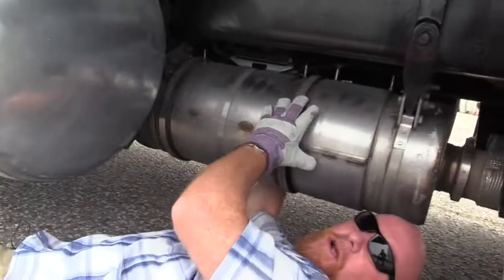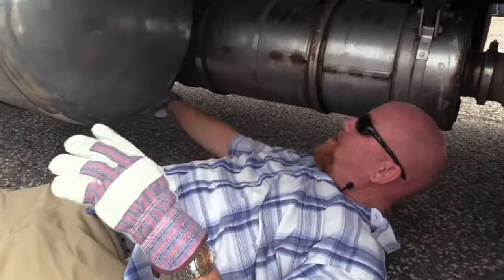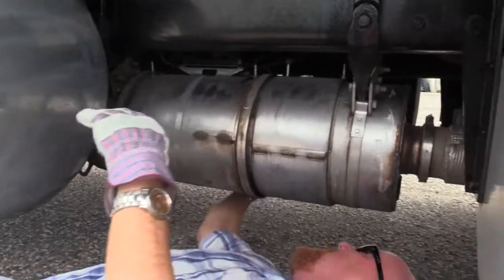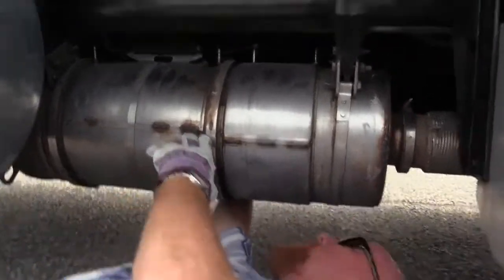This one's really the particulate filter. Now, out of the top of this one, on this end that we can't see, the pipe runs out of the particulate filter, goes over through the frame, and down right here to what you would call a muffler, like you'd have on your car.